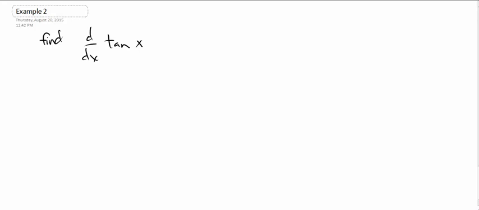All right, so now that we've gotten our deriving out of the way, let's get to the fun stuff. Let's actually take some derivatives. And we're going to start with the derivative of tangent x. That's kind of the other core trigonometric function. And you might be going, well, you didn't give us that one yet. You only talked about sine and cosine.